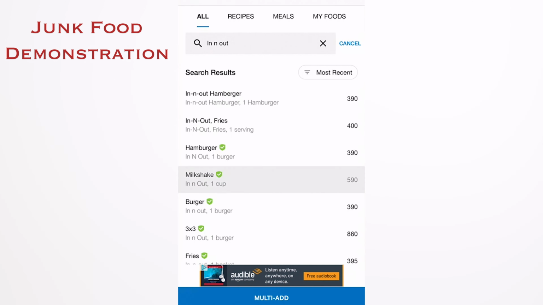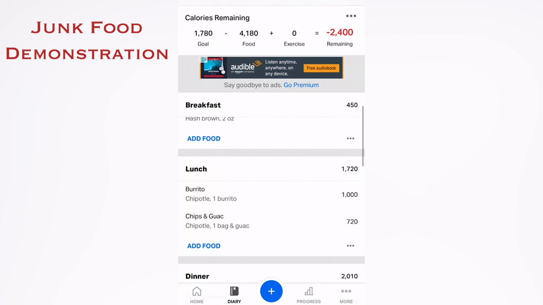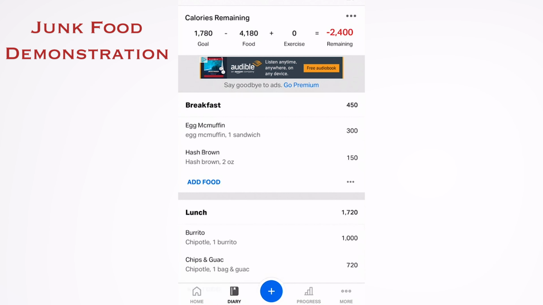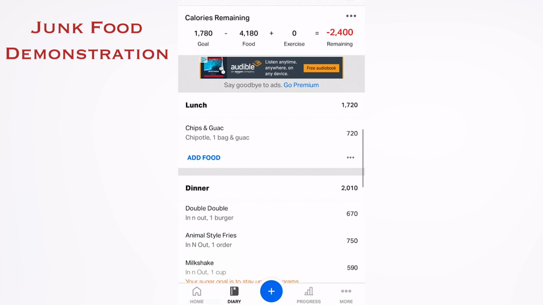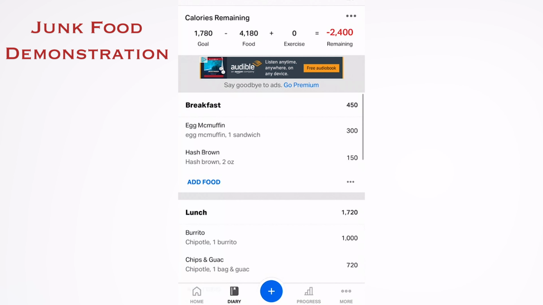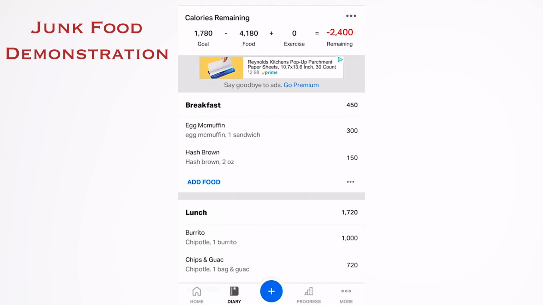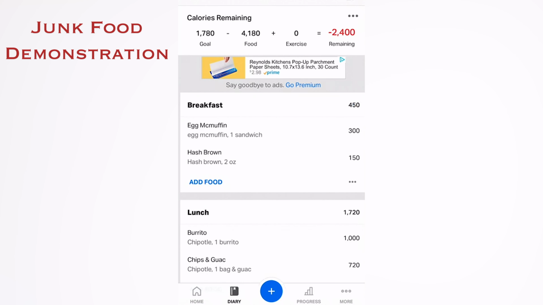So here's a day where I was eating straight fast food. Look at that. There was 4,180 calories consumed based on the food that we plugged in. And that is 2,400 calories over budget. And that is not where we want to be. So the whole idea for this was to show you, hey, if you had just eaten these foods mindlessly, you have no idea how much you're actually putting into your body. So again, we can't really measure this without the exercise, and I'm going to demonstrate that later, but you can see how these calories can really add up if you're not being mindful of what you're eating.